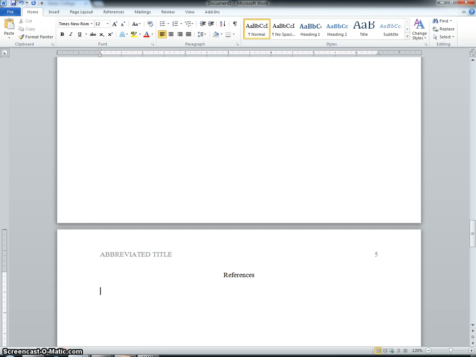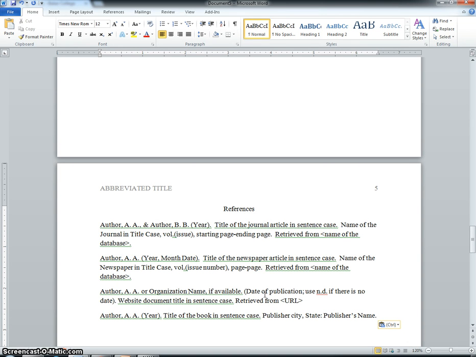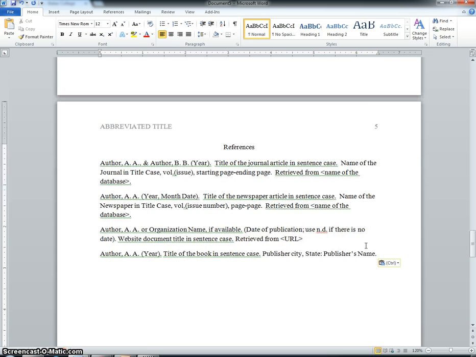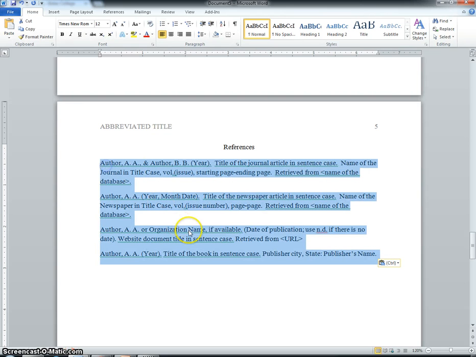After that, you have your actual list of references. And we're not going to go over APA documentation today, we're just going over the formatting. So what I'm going to do is copy and paste in some samples, just to show you. So here, let's say these are 4 of your references from your essay. And let's just say they're all different authors. You've got it alphabetized. Everything's in the right spot. The only thing we need to do now is the formatting.